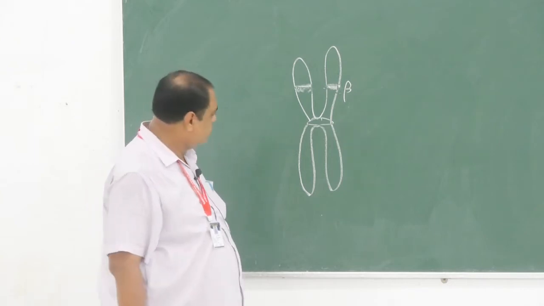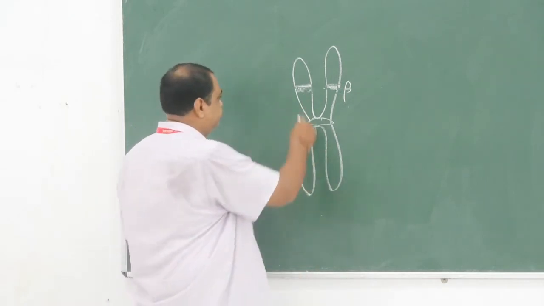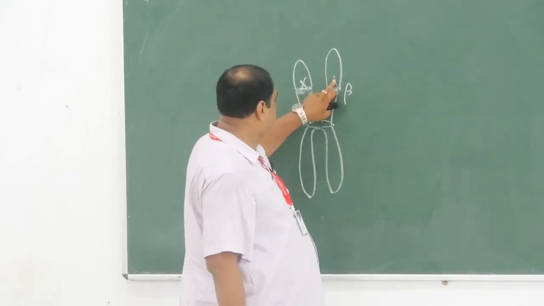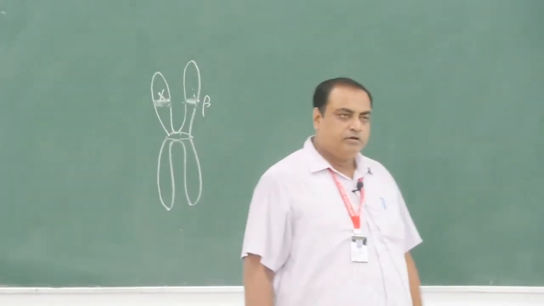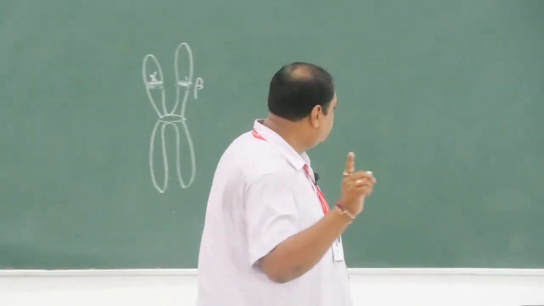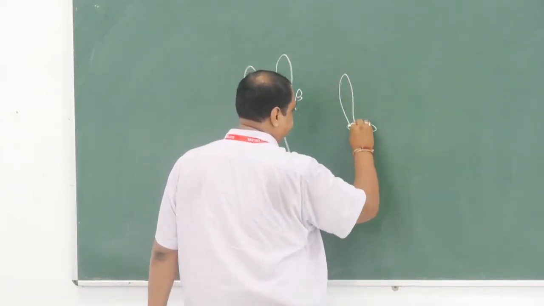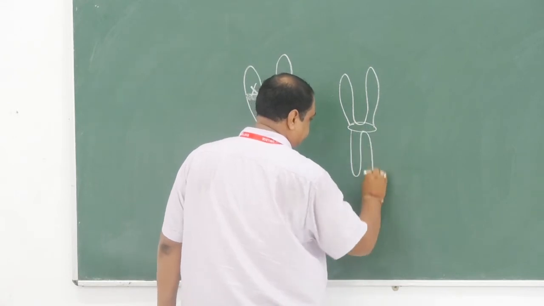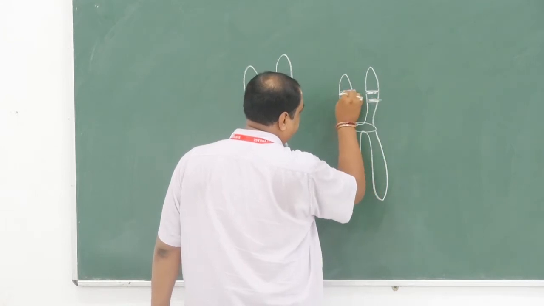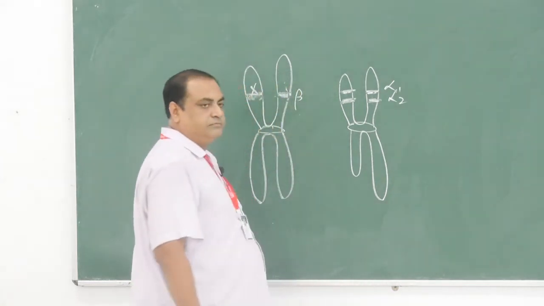Okay? Homozygous means both of these are affected. Heterozygous means only one is affected, but it still counts for one copy. If it is like alpha, then the picture will be like this. Clear?